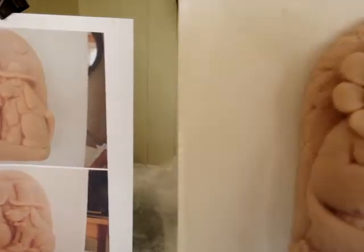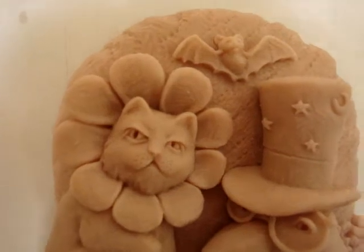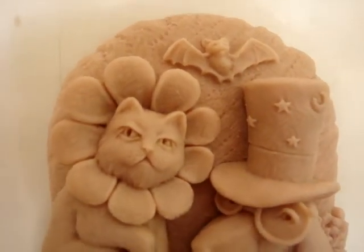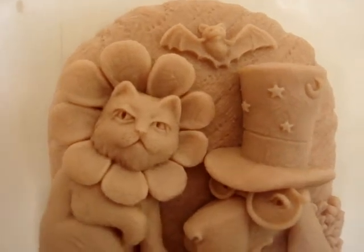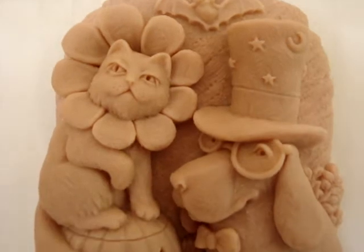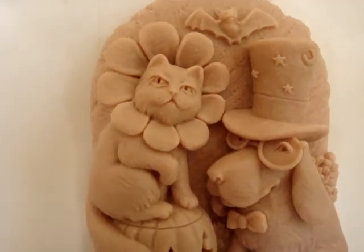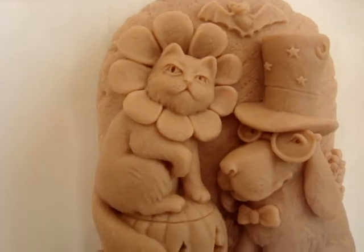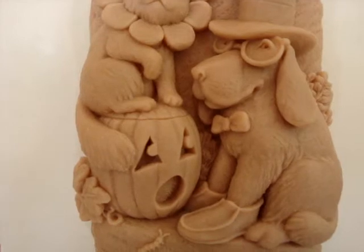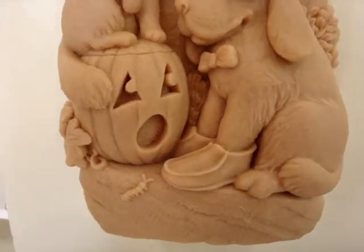This is the finished clay piece. As you can see, the cat is not very happy about being dressed up, and I don't know many cats that would be. You can see a little bat flying along, and you can see the stars and moon on the dog's hat. The dog's glasses are almost like clown glasses — they're really large and magnify his eyes. He's got a little bow tie on. The cat's sitting on a pumpkin, and the dog has on slippers. Again, that homemade costume aspect.